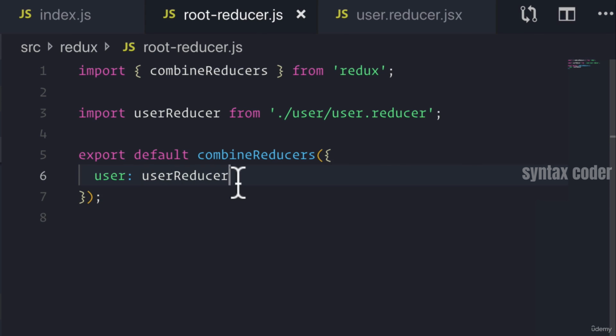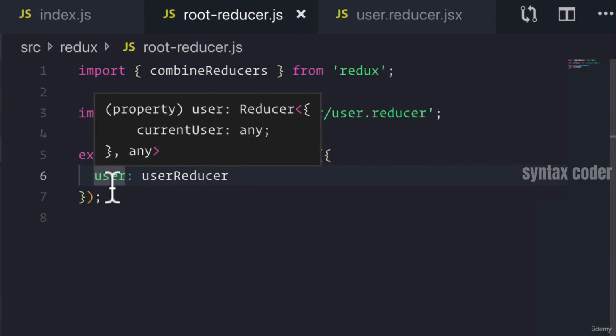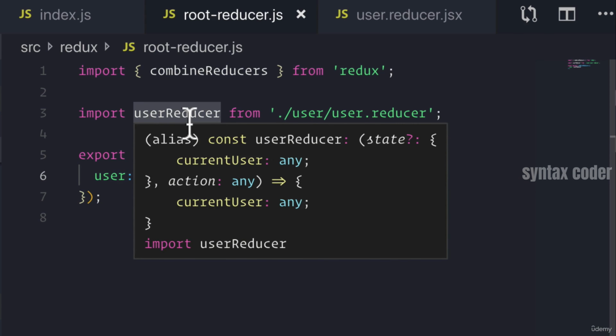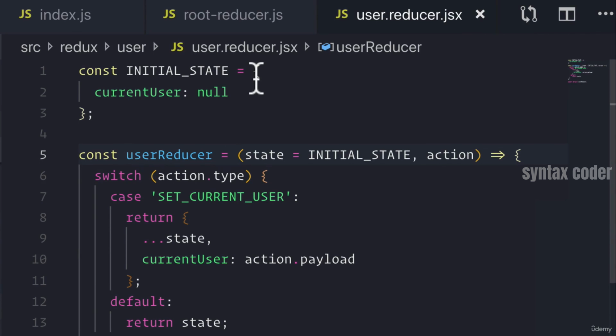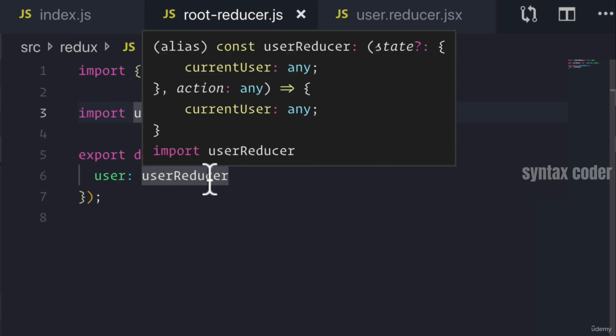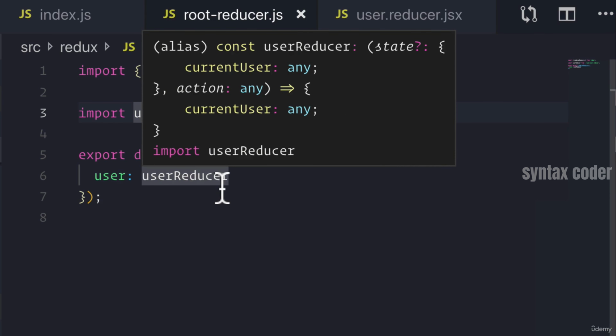So if you remember, our full state in Redux is just one big JSON object. The keys that represent the individual slices of state, i.e. the actual reducers, are the individual reducers that we've written. So this user reducer is just currently this object with a current user value that will get set whenever the set current user action fires. We are then pulling that into this combined reducers, which will return it as one giant object that is appropriately bound with all the Redux functionality that we want.